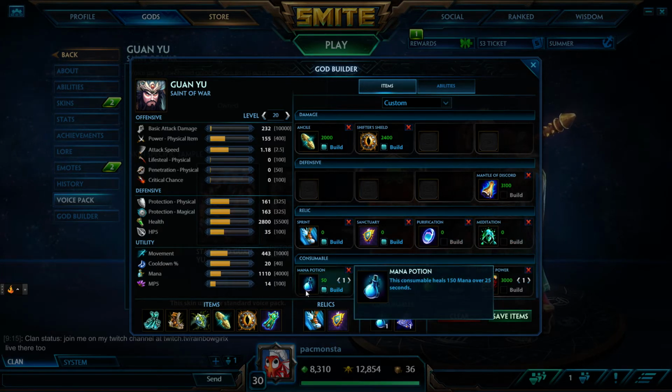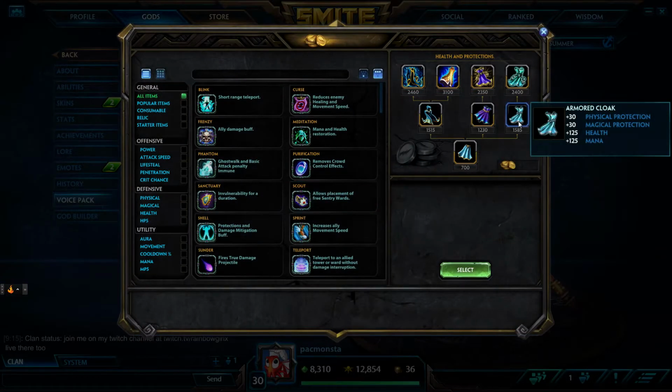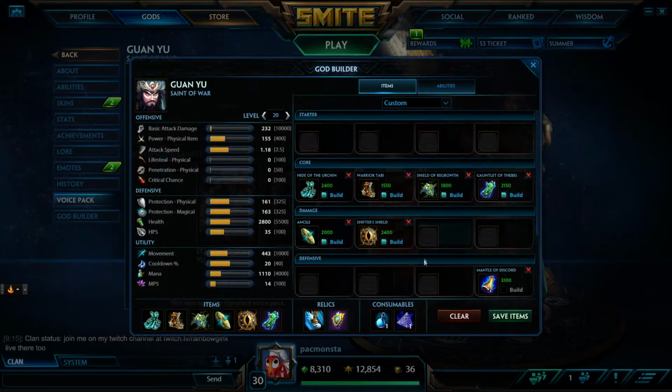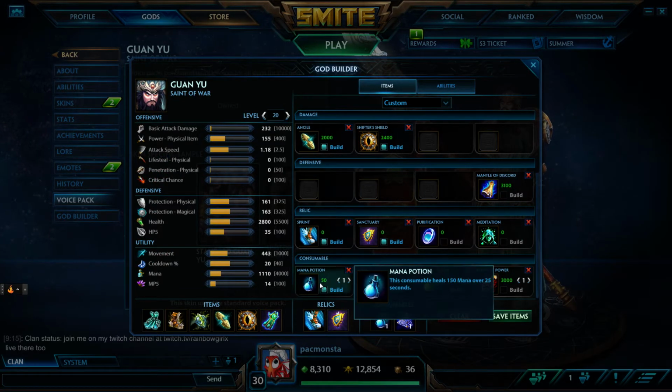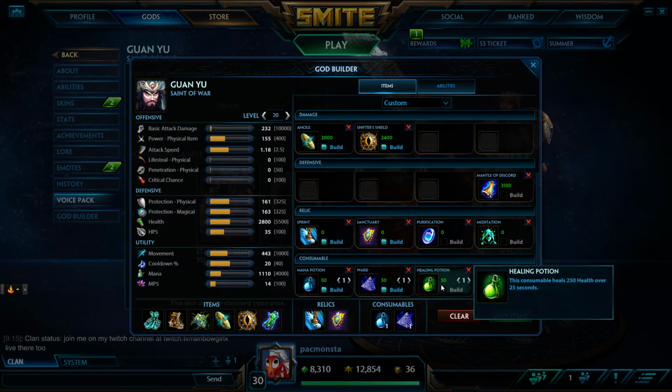Mana pots, very important. Don't start the game without mana pots. That should leave you on... you'll start with tier 1 cloak, which looks really bad, but it's not, don't worry too much, and then you're going to have another 800, so definitely pick up like 3 mana potions, and possibly 1 ward, or 3 mana potions and 3 potions, health potions, sorry.